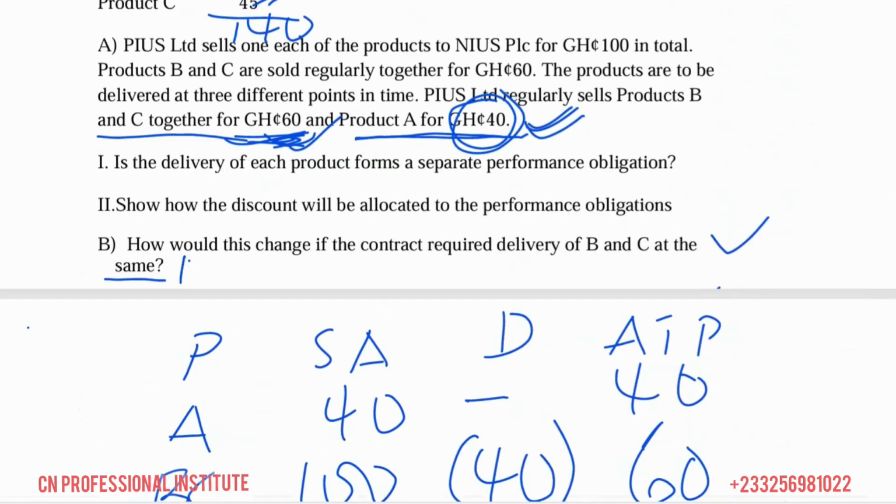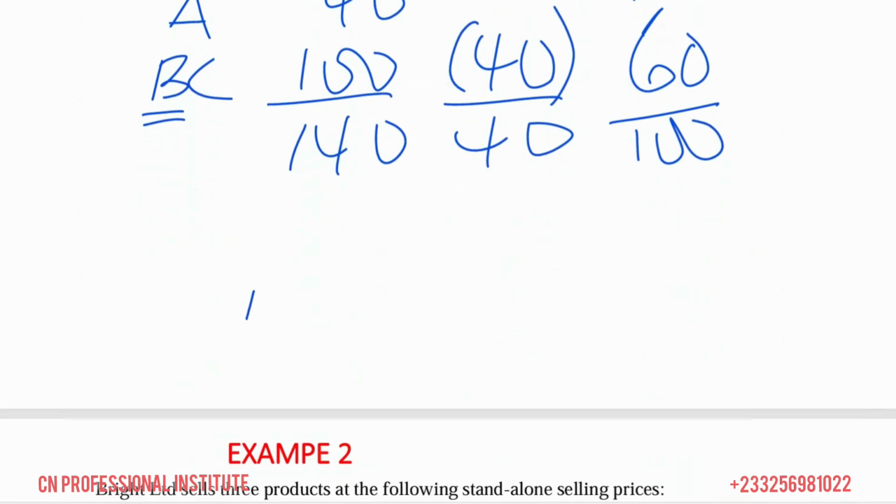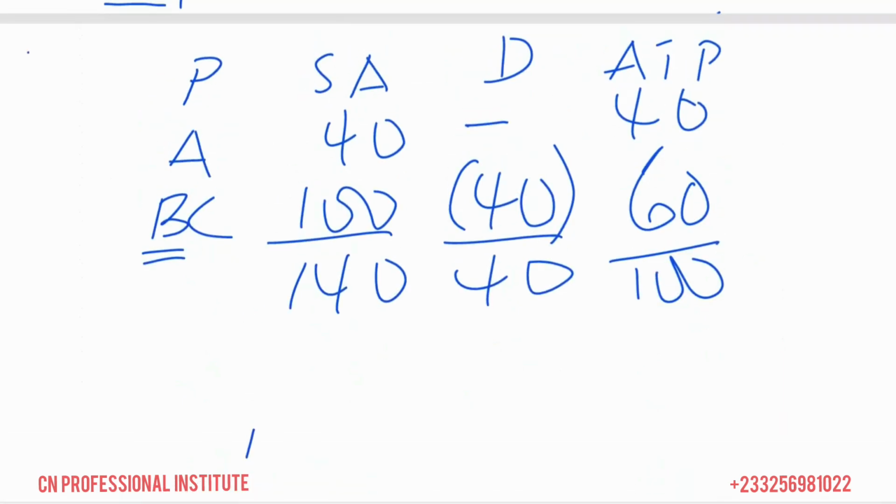But where the question asks us to allocate the transaction price, it will be the same thing. You pick the standalone selling price divided by the total standalone selling price, then in this case times the transaction price. So in this question, it will be times the 100, not the 40. The same way we allocate the discount, we allocate the transaction price. So in the next video, we'll look at one question involving the allocation of the transaction price.